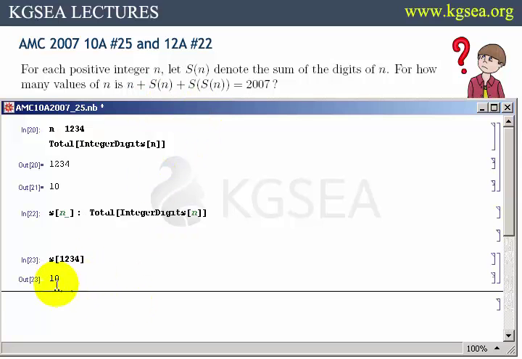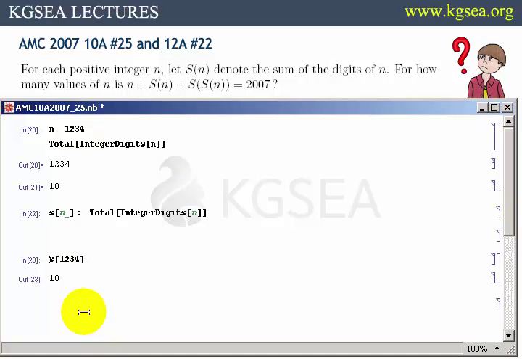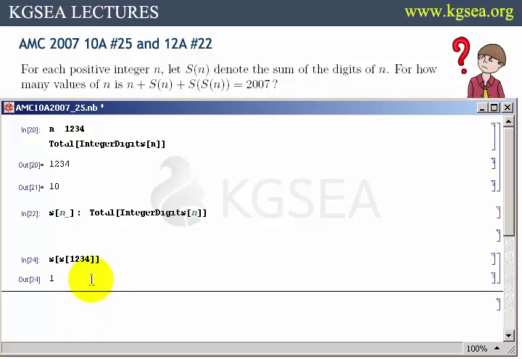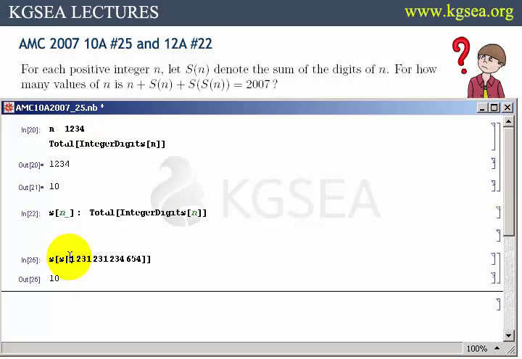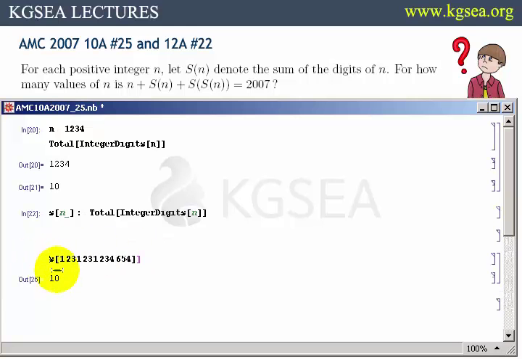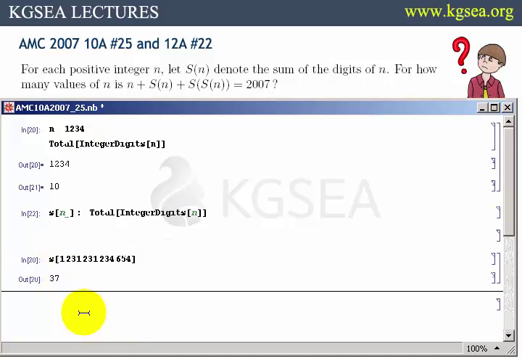What is s of s of n? Well, then you're adding the digits one more time. So if I did this, I will be adding 1 with 0, so therefore I get 1. If I have some horrendous numbers like that, basically you add all the digits first, right? You get 37. And then when you add 3 and 7, you get 10. That's what this function is.